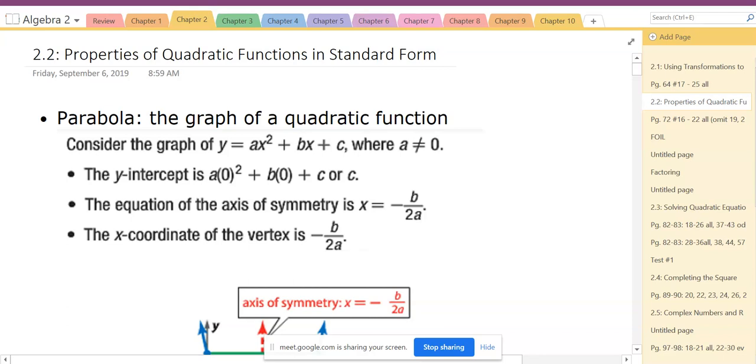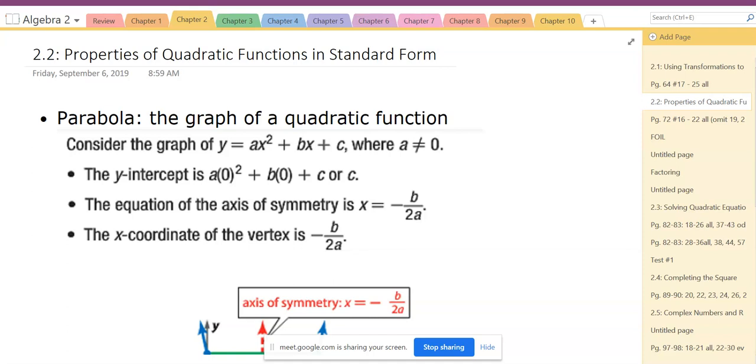So for section 2, we're going to be talking more about those quadratic functions. Remember I said in section 1 that we're going to be spending a lot of time working with the graphs of these quadratic functions. But what we're going to look at today is specifically when it's in what's called standard form. We saw a little bit of that yesterday with those first examples where we had to graph the equation using a table.